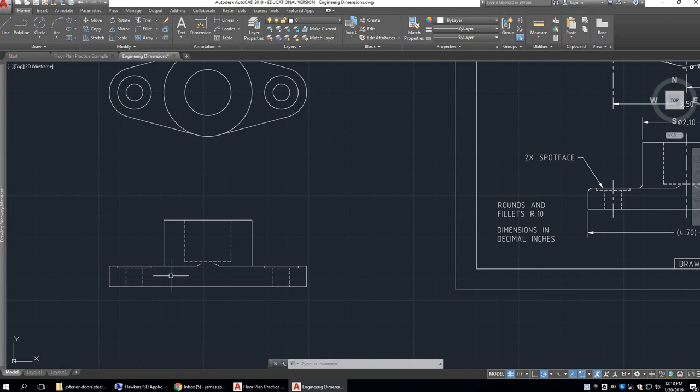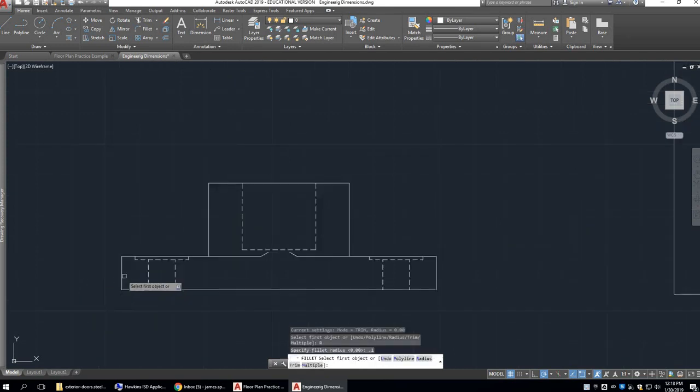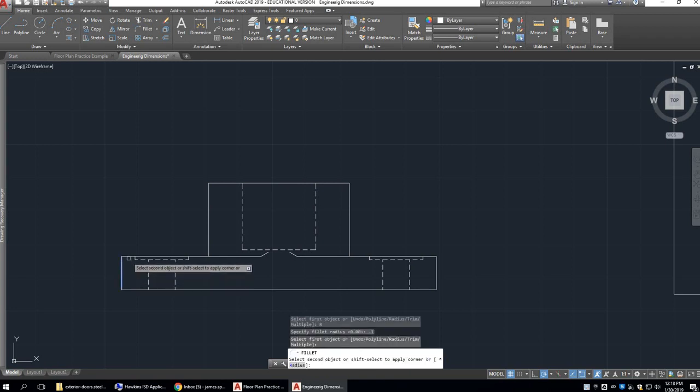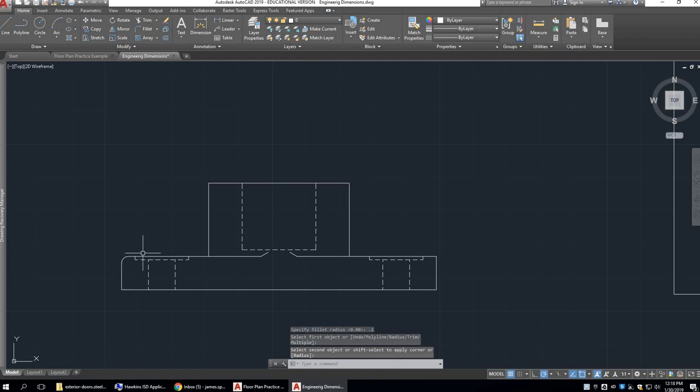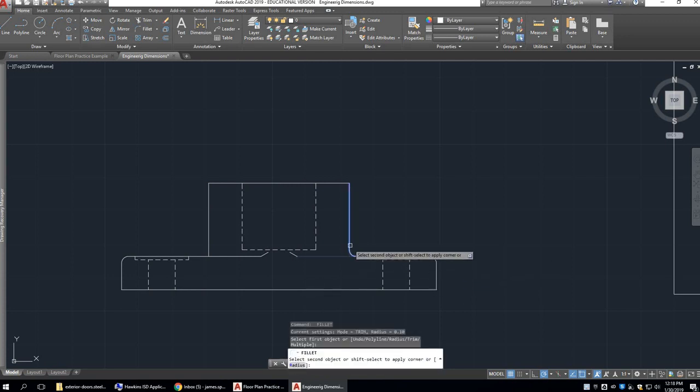Alright, so I'm going to use the fillet command actually. F, enter, R, enter, 0.1, enter. So that sets the radius to 0.1, so I can click on two legs of a corner and it will round it. I can do that on the other side. I hit enter and it's already set up, so I can just click and click and then enter, and click and click, enter, click and click.